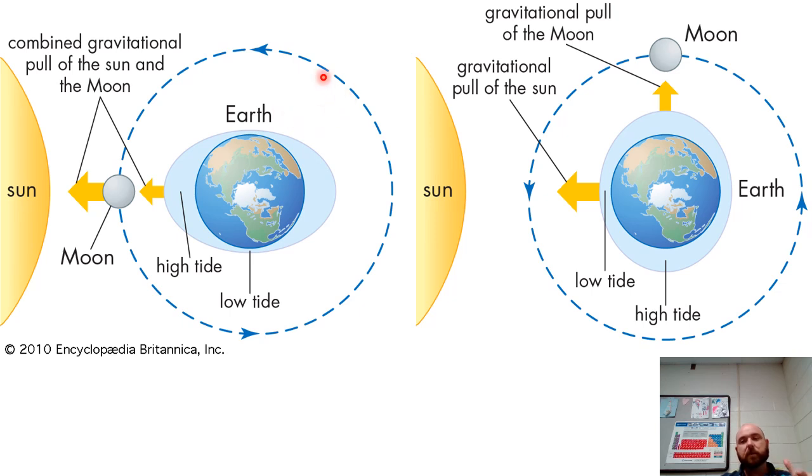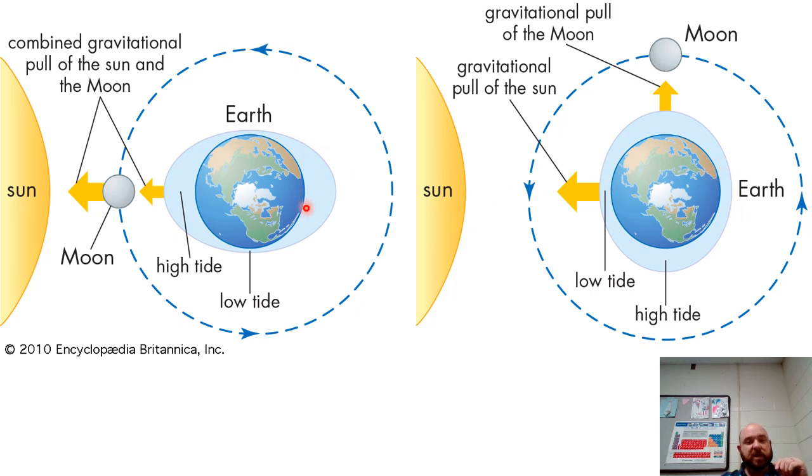So wherever the moon is around the Earth, the water on Earth is pulled in that direction because the moon's gravity is pulling it that way. And as you can see, that causes kind of a bulge in the oceans all the way around the Earth. And we have thin sides where the moon is not parallel with the Earth and thicker sides where it is. And in these regions, it would be high tide. And in these regions, it would be low tide.